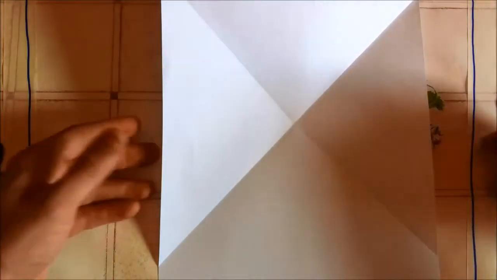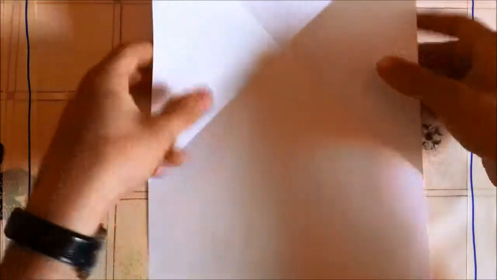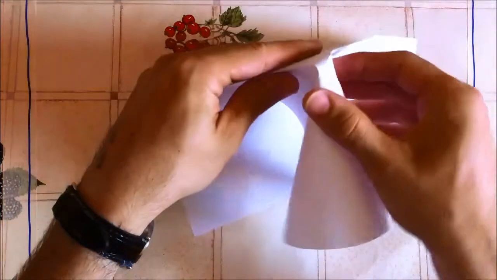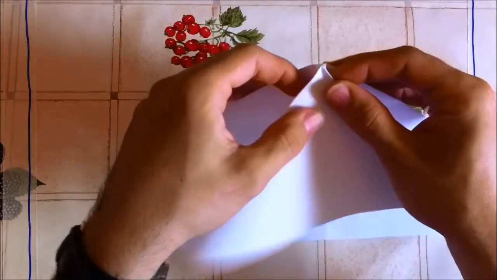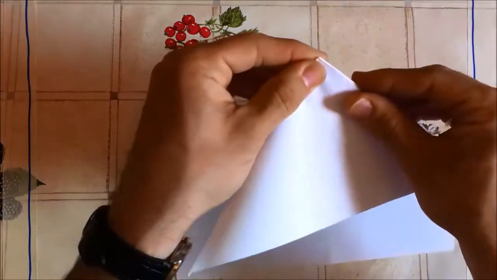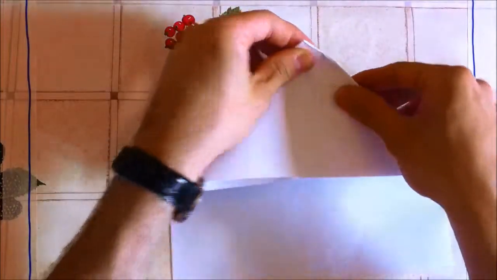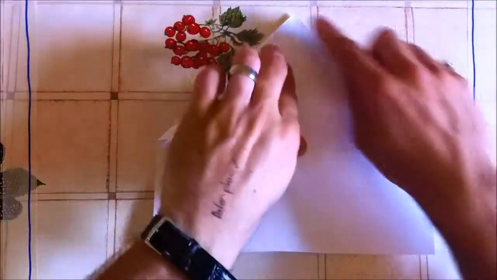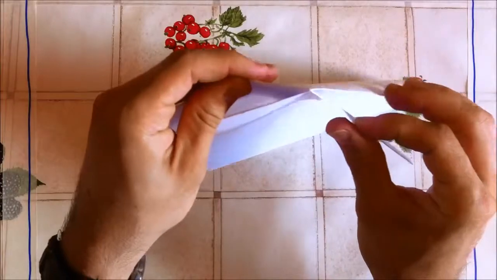The next part is the tricky part. You're going to want to take your fingers, rest them there and then gently push in from the sides. I'll move it up so you can see. Give it a gentle pinch so you get that nice little cross shaped triangle in the middle and then gently squeeze that down. Then, making sure these are lined up, gently press down on there, smooth with your thumb and then smooth down with your fingers. If you've done it correctly, it should look like this from end on.